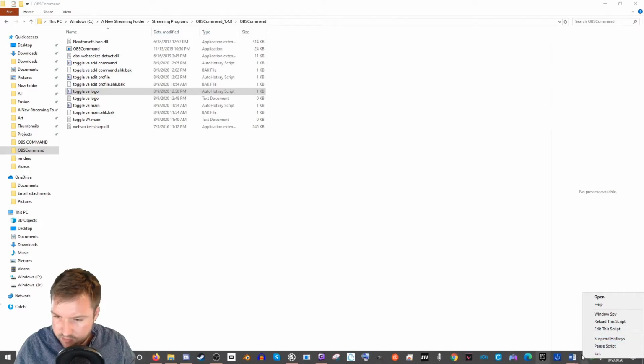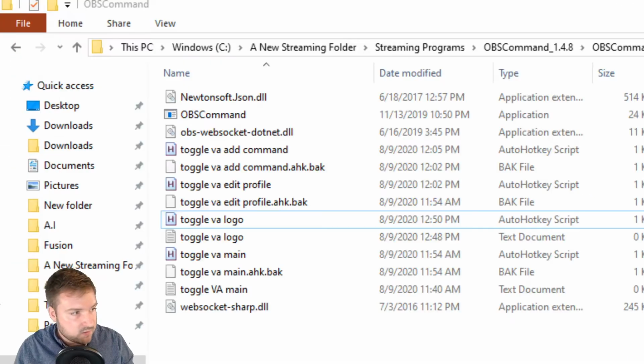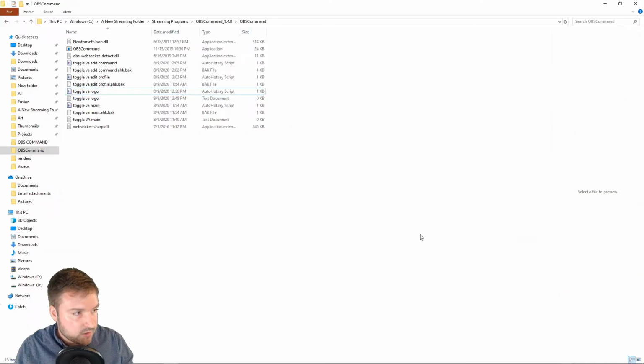Yeah, there's a bunch of them running. I got a bunch running for the stream that I'm doing right now. Oh, there they are. So these are each one of the scripts. They just run in the background, and they're just waiting for the key presses. Like one of my key presses does this zoom in thing here. So it just toggles that source just to help you guys see better.